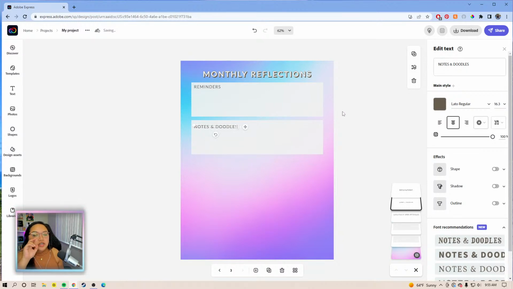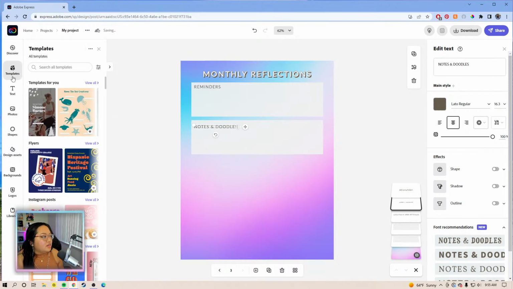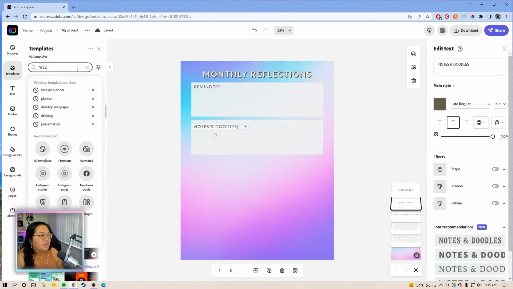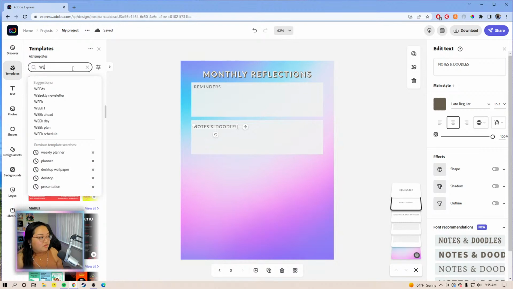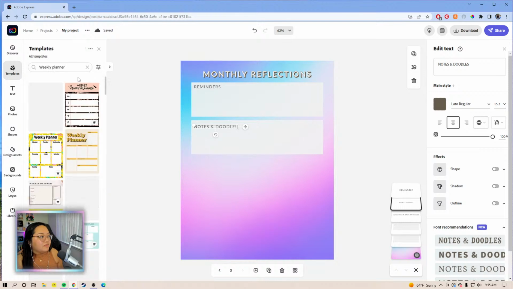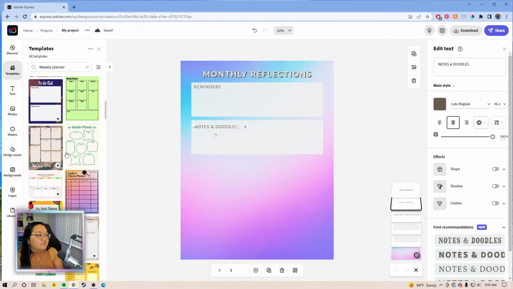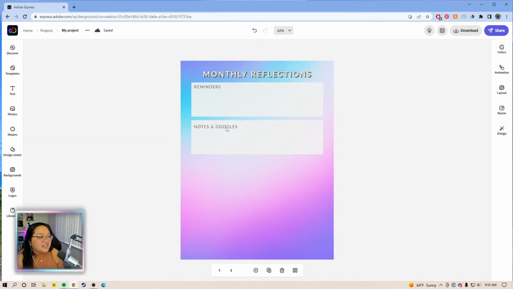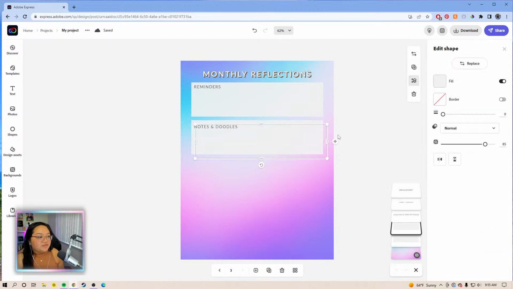But of course, if there's a template for it in the template library, you could also go back to the home page, grab another template. I think if you go here, maybe, you'll see more templates to choose from. If you just Google weekly planner, you can pull up templates from here. So if this is a bit too much and you don't want to make anything from scratch, you can easily pull up more weekly or planner templates here, and then work from there.